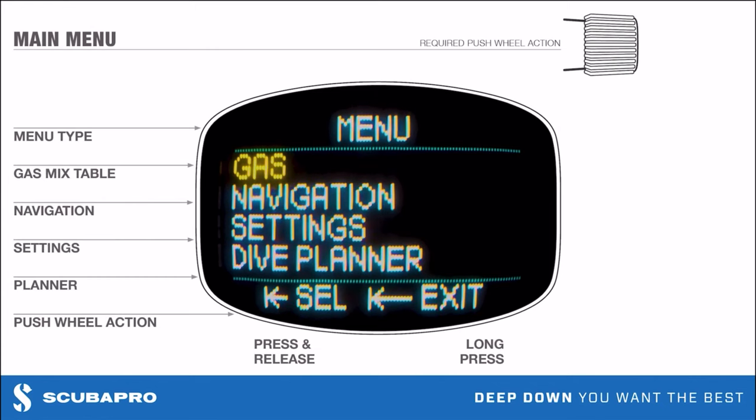Now the HUD is packed with a ton load of features. The menu system is very similar to what you'd find in a normal wrist worn dive computer, and the menu structure itself is effortless to navigate and very, very intuitive to use. You have a selection of two algorithms to choose from. You can either use the predictive multi-gas Bühlmann ZHL-16 ADT MB PMG or the Bühlmann ZHL-16 with gradient factors.